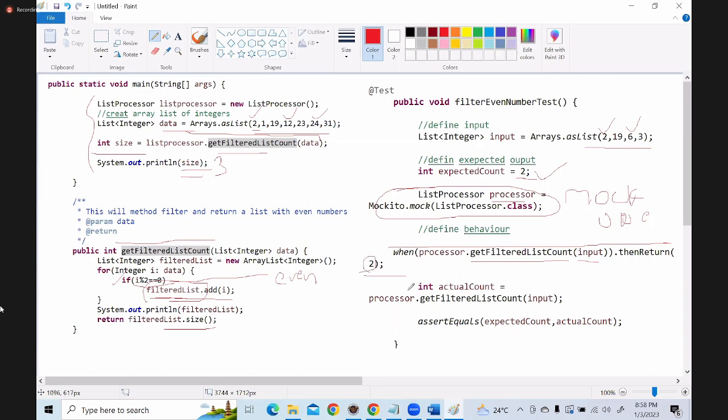I know that this behavior will give 2, because if I pass this input, I'll get 2. Now when I call this, it will not call the real logic. It will call this mock object logic. And now your expected count, actual count will be matching.